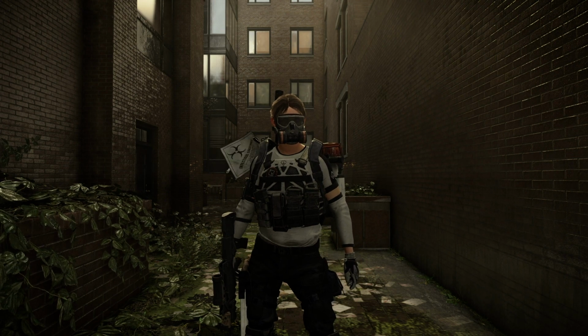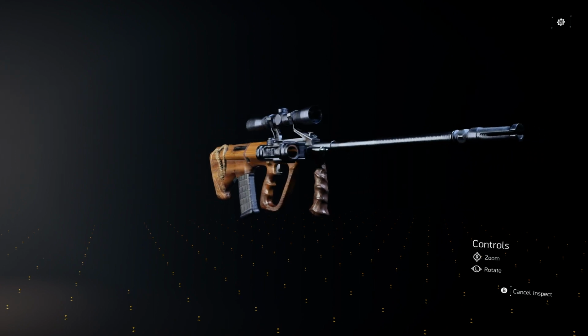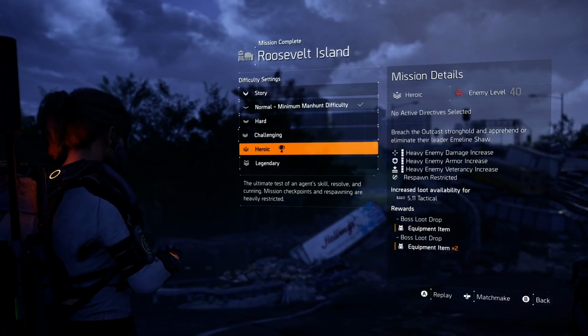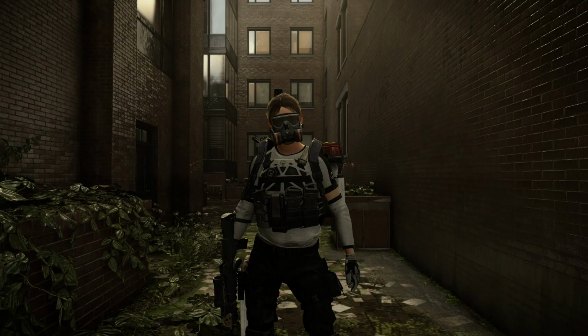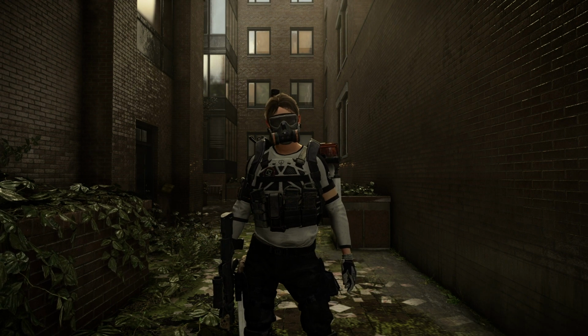And last but certainly not least, we have the Bighorn Exotic AUG AR. And most people probably know by now, but if you didn't, it comes exclusively from the final bosses of legendary missions, and that's at a 5% drop rate. Personally, I'd recommend farming District Union for this one because it's technically the easiest. However, Roosevelt Island is the only one that actually has 2 bosses, and they can be cheesed by just not jumping down to the final area and shooting them from the safety of the tower.